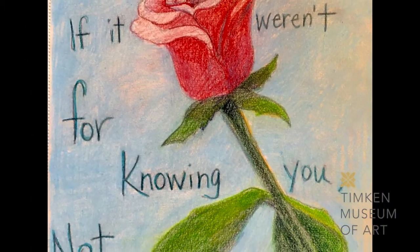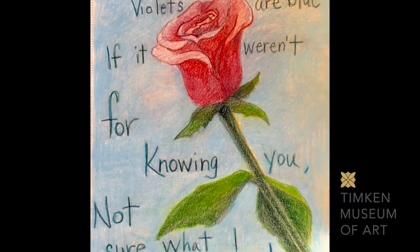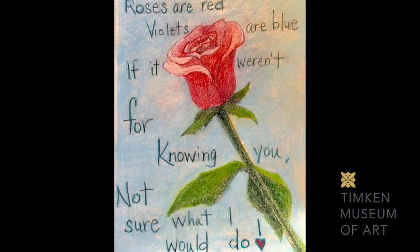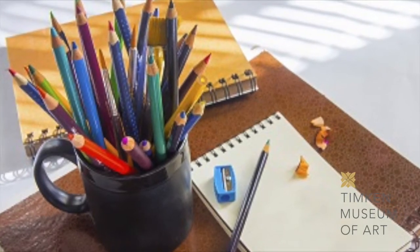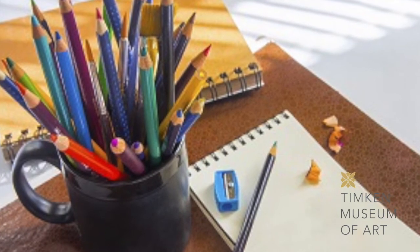Here's an example of what I made for my special someone. I just added the poetry to the background behind the flower, but you could choose to do it differently. It's totally up to you. The art materials you will need are colored pencils, pencil, and paper. All right, let's get started.